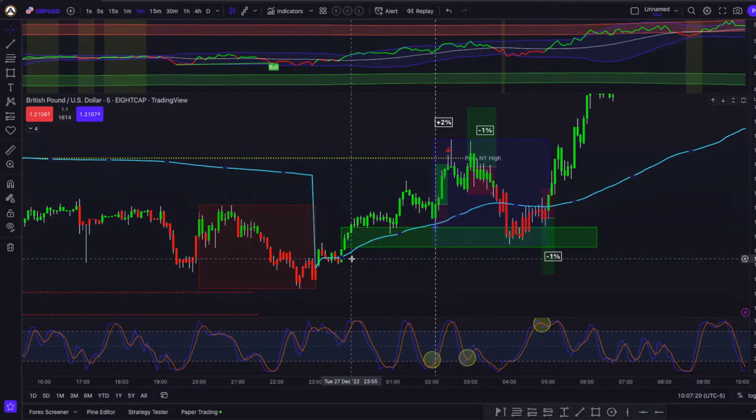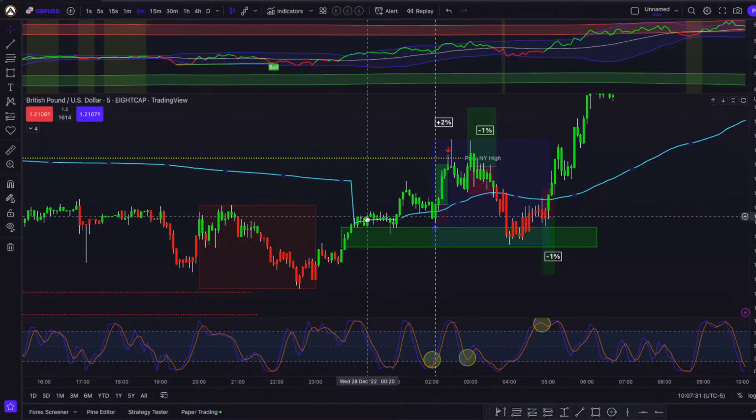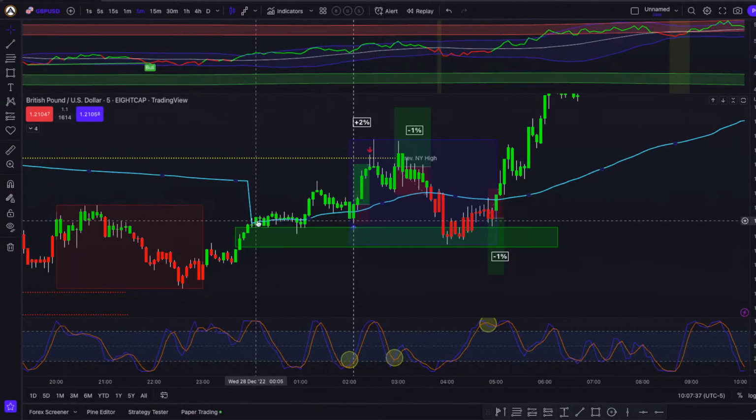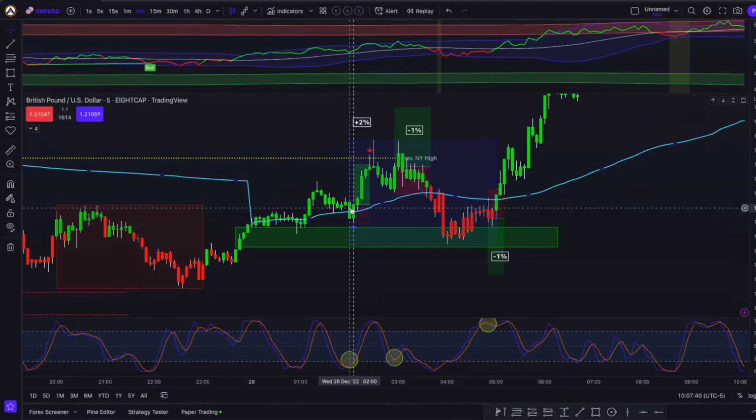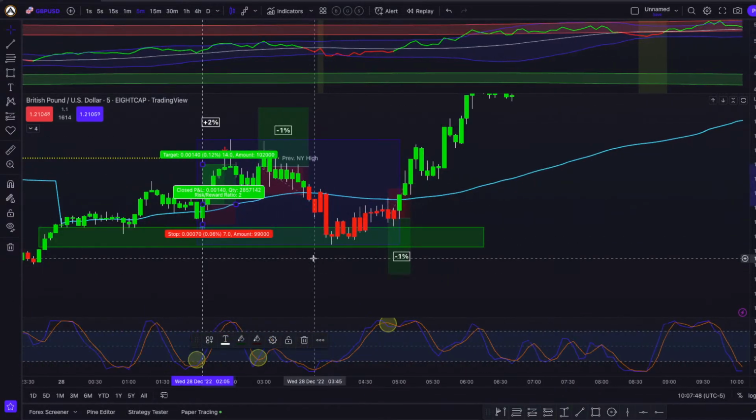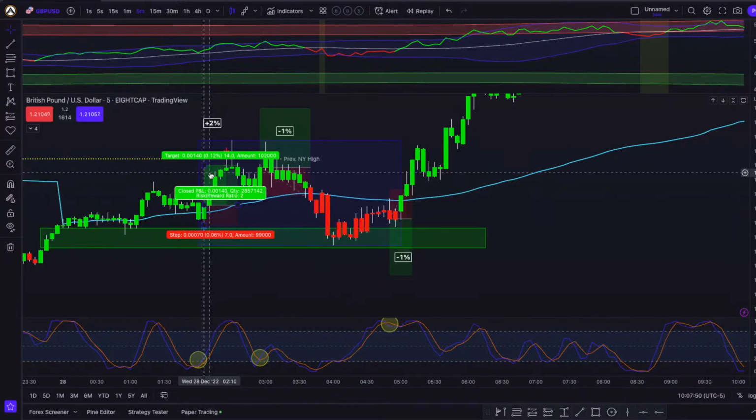Usually the VWAP is resetting right after the market is closing, right before Asia basically. But I modified the VWAP, at least my VWAP a little bit, so it's actually resetting differently. And here we saw a beautiful pullback into the VWAP, into this consolidation prior to the Frankfurt Open, with a bullish stochastic RSI crossover and a bullish confirmation of my own indicator. And this was enough for me to take this straight into the long direction.